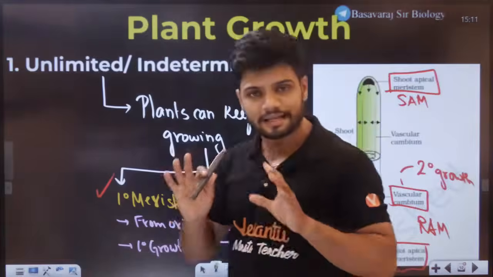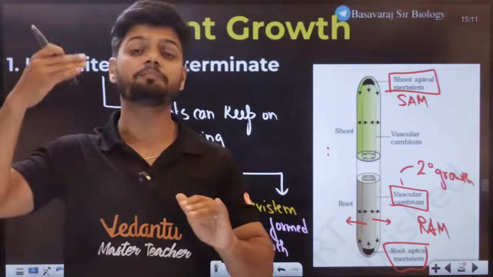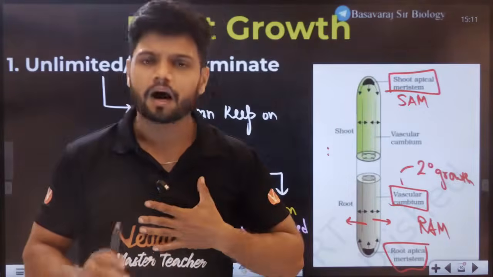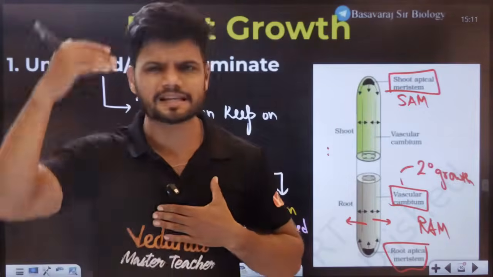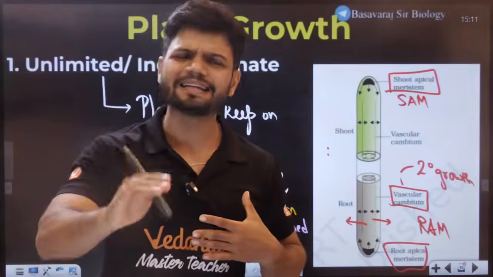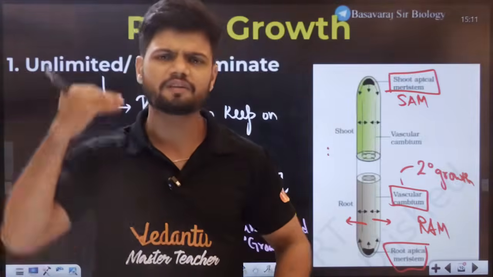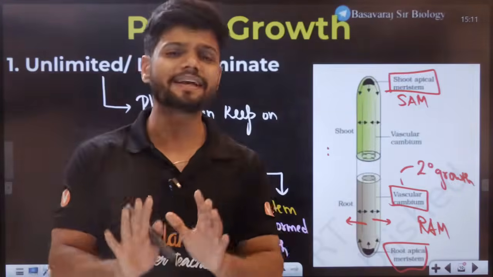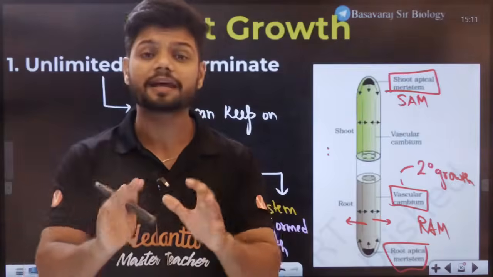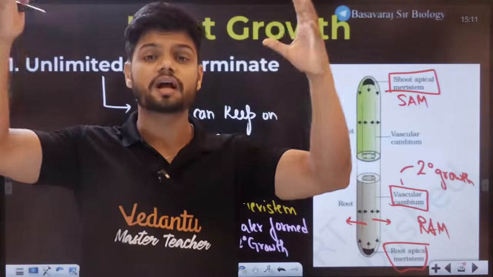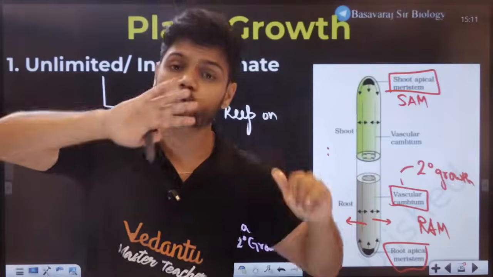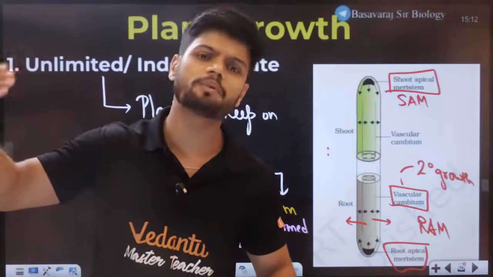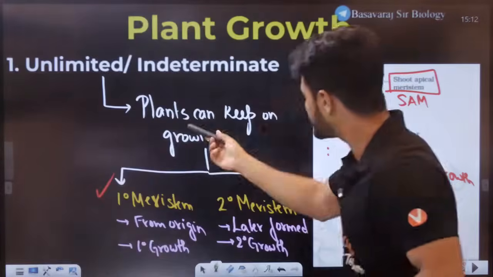इसका मतलब क्या है? इसका मतलब है कि plants can keep on growing. For example, in the case of humans, we will stop growing in height, let's say around 20 years of age, or 19, 18, 21 maximum. We cannot grow tall after that. But in the case of plants, that is not the case. Plants can keep on becoming larger and taller throughout their life. उनके पूरे life history में they can keep on becoming bigger and bigger. Okay, so they can keep on growing.